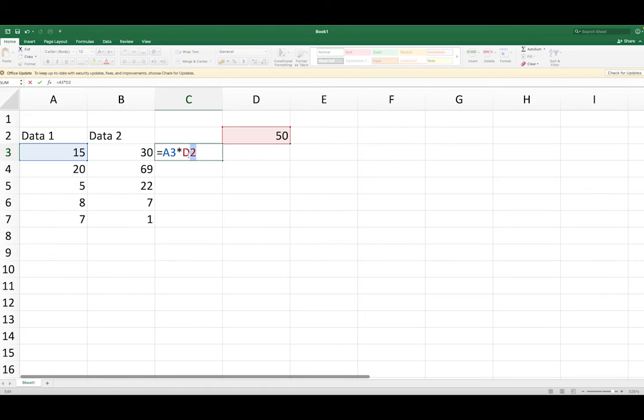If not, you could just do this. For Mac you use Command T. But if Windows, if I'm not wrong, you use F4. It turns itself into an absolute cell reference. If I press enter, it's 750. If I do this, it will times 50 times 28,000, and it will multiply the whole data 1 by 50. Because as you can see, it's locked in every cell here. So yeah, that's about it.